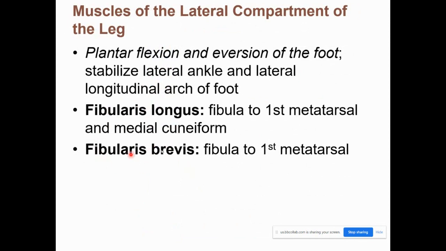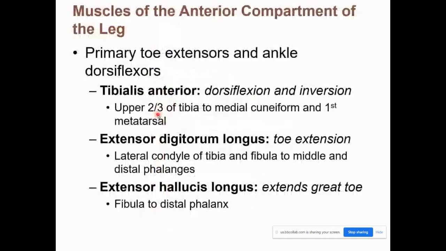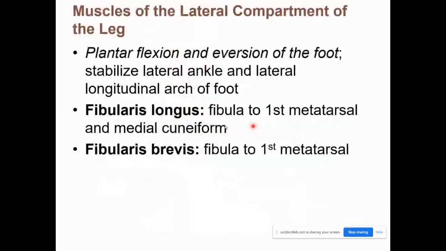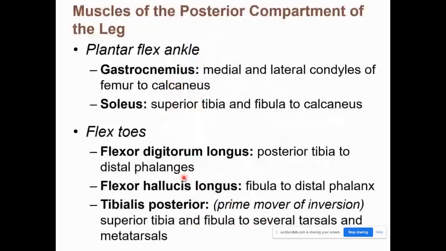The fibularis muscles plantar flex and perform eversion. So look at this: tibialis anterior, dorsiflexion, inversion; fibularis muscles, plantar flexion, eversion. So you can see how they're opposites of each other. When one's the prime mover, the other group is the antagonist. Here are your 2 muscles that plantar flex, and that's at the ankle. That's like you're standing on your toes, and these are your calf muscles, gastrocnemius and soleus.